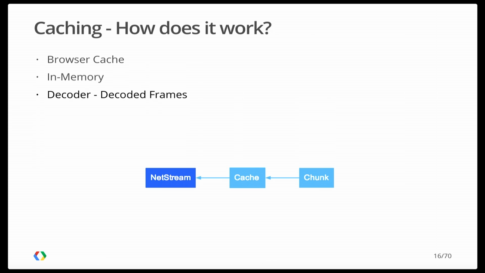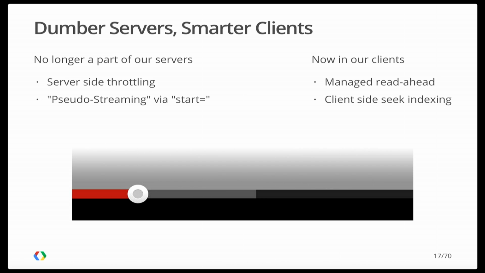So let's talk a little bit more about this buffer bar. This is our great seek bar here. What we used to do to try and prevent all that oversend we talked about a little earlier is we used to actually have logic in our servers that trickled the bytes down. And believe it or not, this logic wasn't perfect. I know, it's shocking. But now that we are looking at how many bytes the client is actually receiving, and we have this really accurate measurement of how many bytes are arriving on the client, we're able to effectively manage how much read ahead we have.